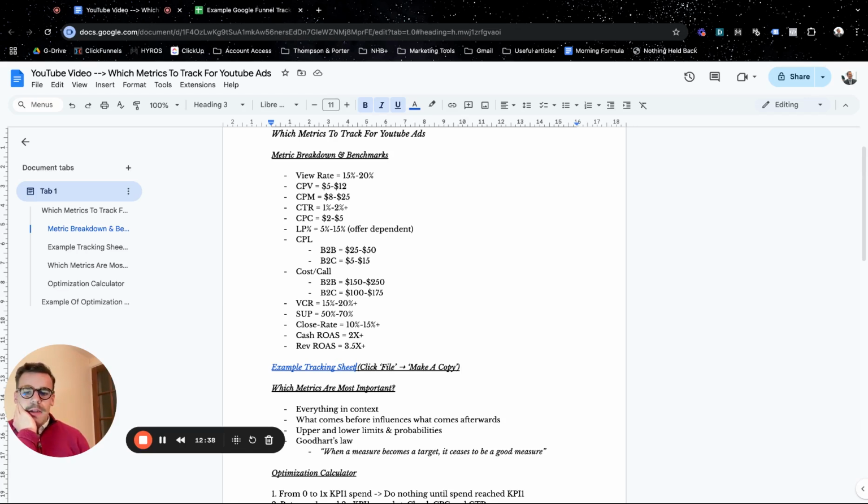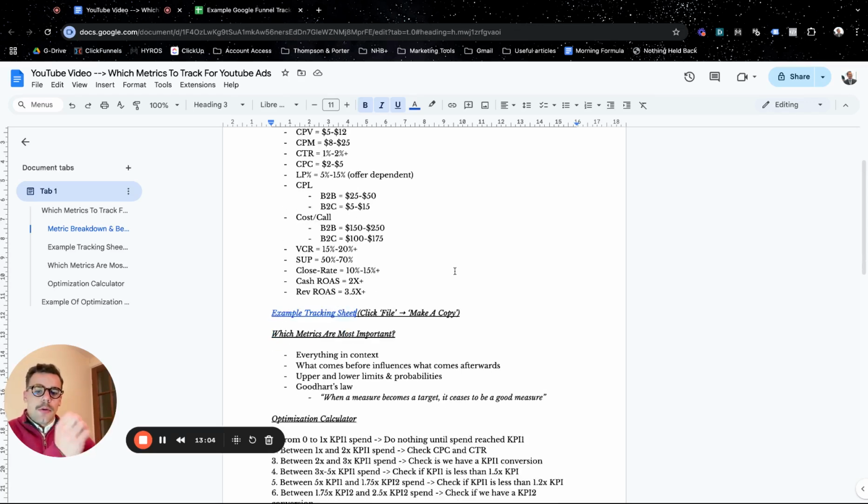So yeah, we aim for a cash ROAS above 2x. Again, enough cash that we can scale. You can't scale on revenue. Then the revenue ROAS, as a result of that, should be about 3.5x to 4x on the back end. And again, that's something we keep an eye on. We want to make sure that cash collected is going to be a function of quality, but it's also going to be a function of how good the sales team is and how much they push for pay in fulls versus payment plans. So that's something to keep an eye on there.